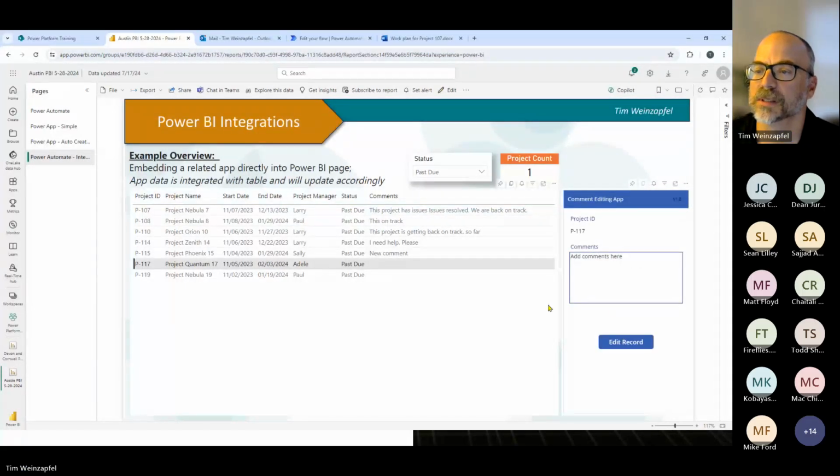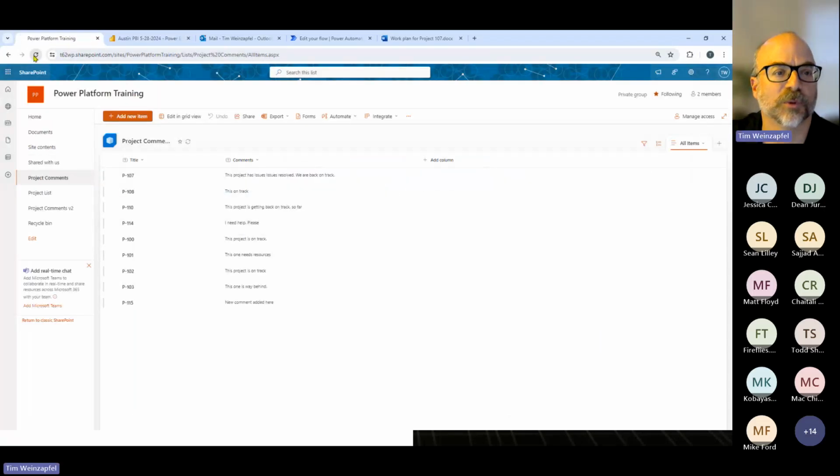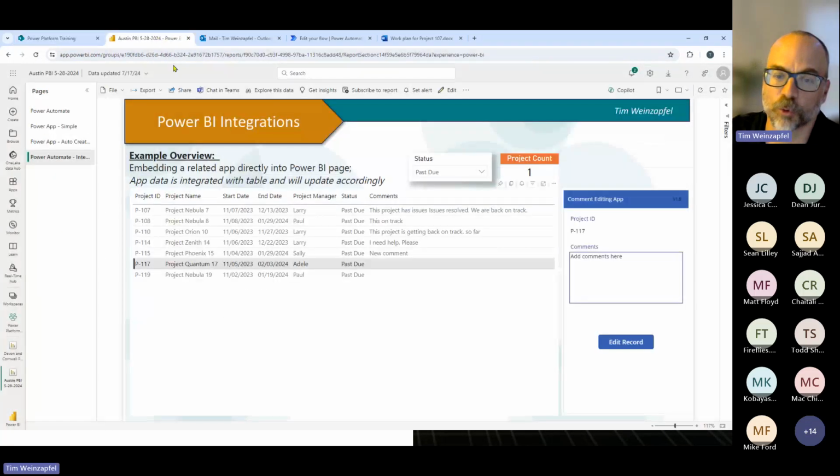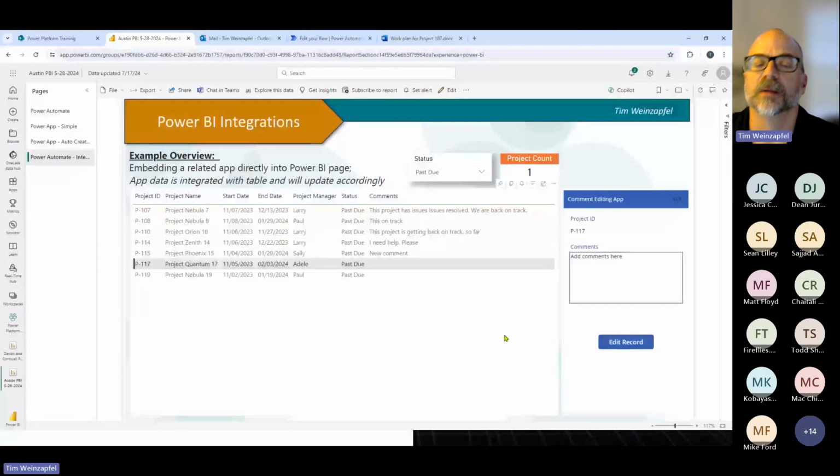Add new. And let me jump back to my, let's refresh it. It's a timing issue probably, so let's give that a second. And there it is. So it's been added. Now, of course, it's not showing up here because I'm importing the data. Now I need to refresh the data. It is one of the downsides of this is that I have to then refresh it. Going back to the beginning, this is where I've added for users a refresh button to then allow them to refresh it. Or I could have even added a refresh step after that this gets updated. But that is one thing to be aware of.